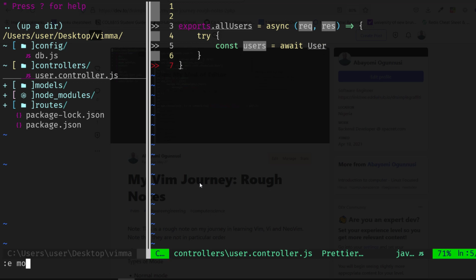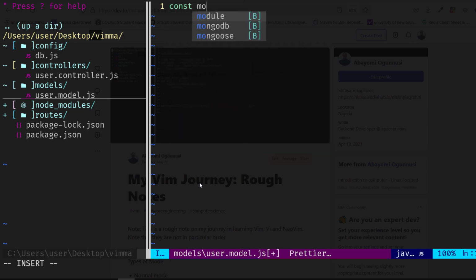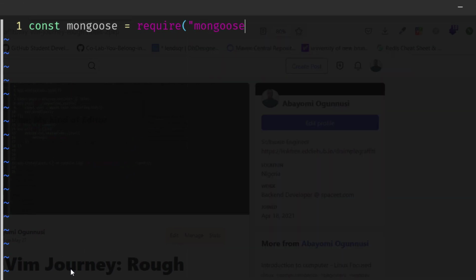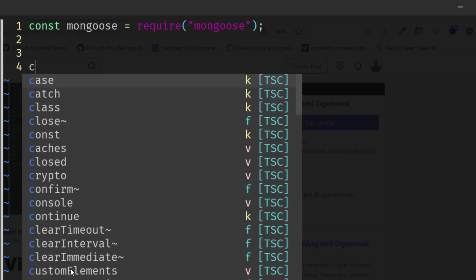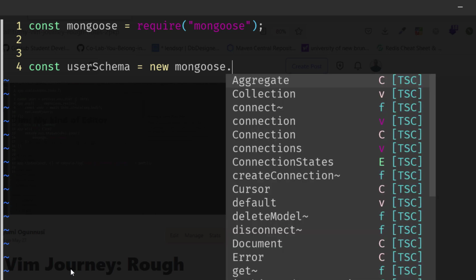I'll go to models, user.model. Oh, I think I forgot. So let's craft out our schema first. const mongoose equals require mongoose. That'll be const userSchema equals new mongoose.Schema.